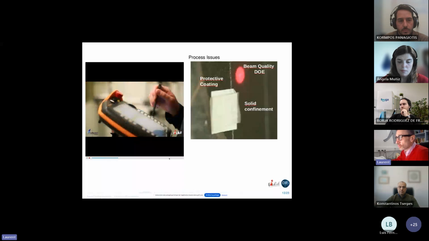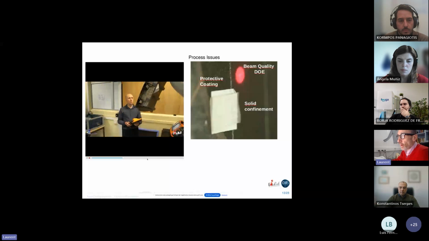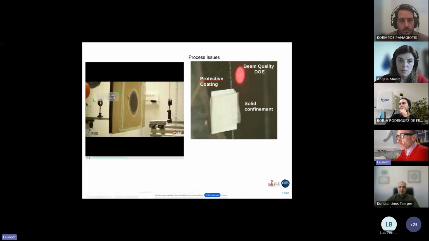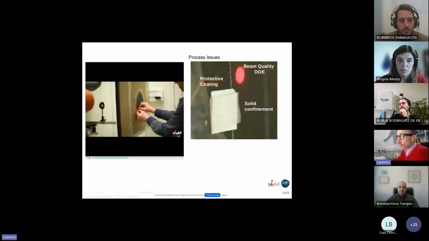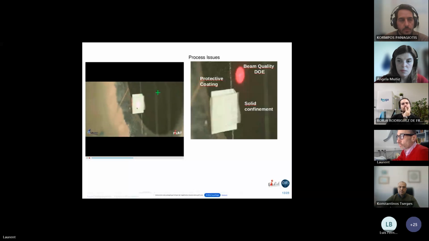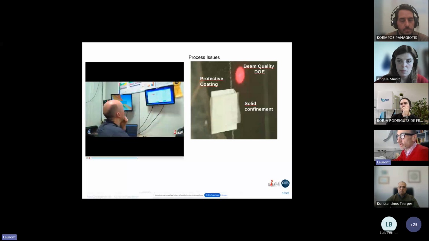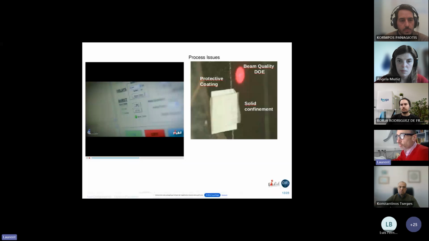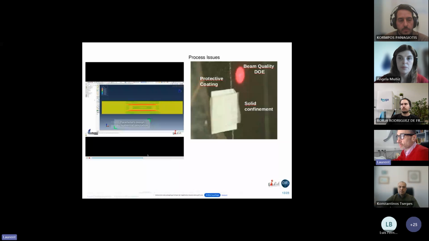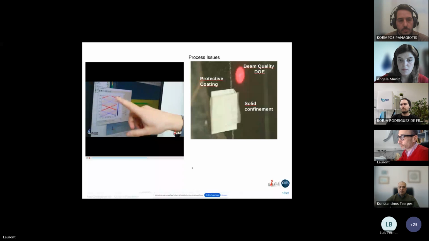It's not easy to proceed because we need to have two laser beams, and we need to move the parts, the structures, on the lasers. We can see we have the two laser beams. We need to have the confinements, and we shoot with the lasers on the two sides of the materials. So it's not easy to implement, and it needs very important engineering developments to introduce the parts on the laser beams.